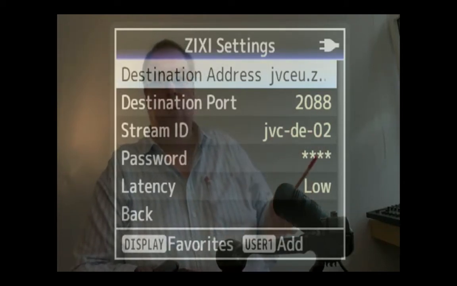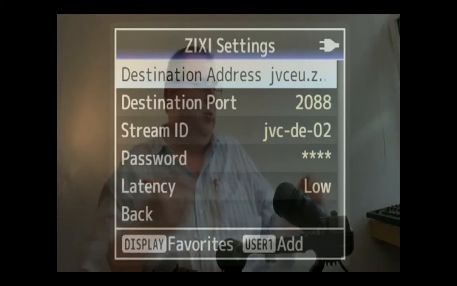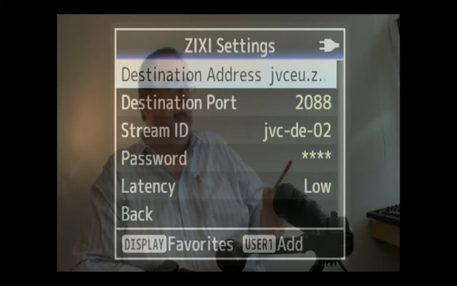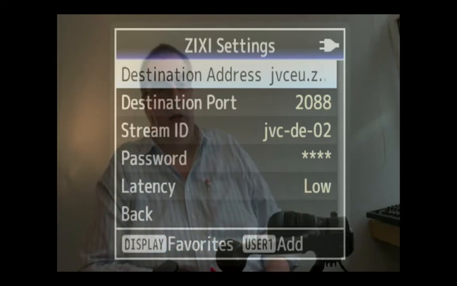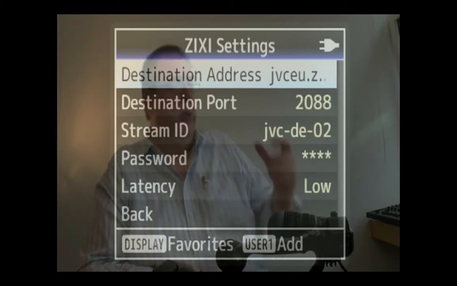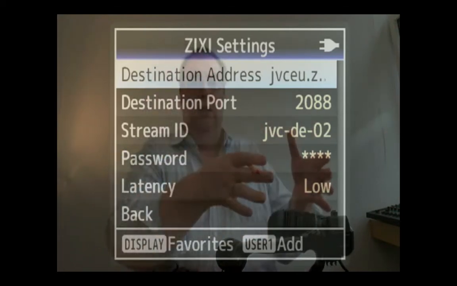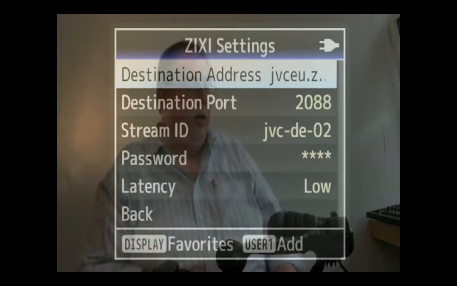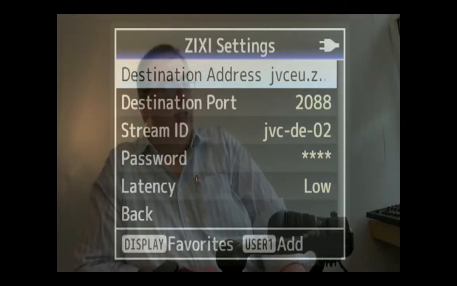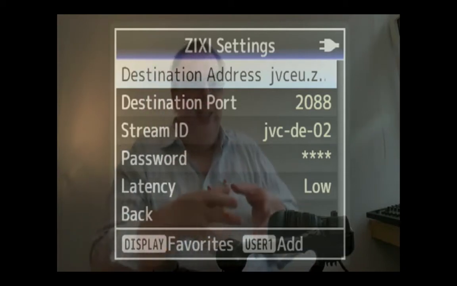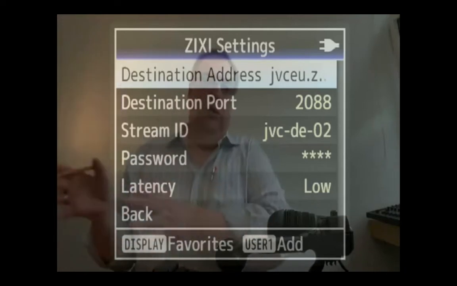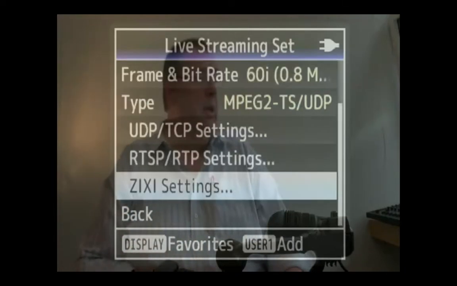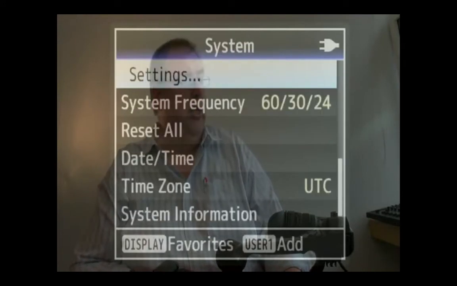A password is also possible to set for security reasons. You can use any password, and at the end you can set up the latency, low or middle range. Low means about 2 seconds, and middle range means about 5 seconds delay from one SRT point to another SRT point. Well, that's all for the settings. Actually, it's quite easy. In the camcorder settings, of course, your network infrastructure, port settings, and firewall all have to be clear.